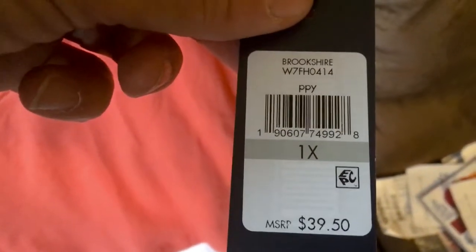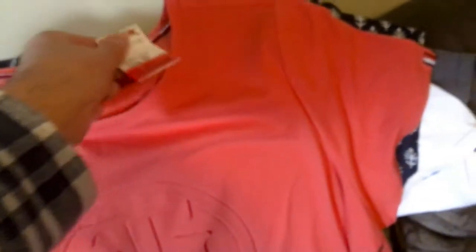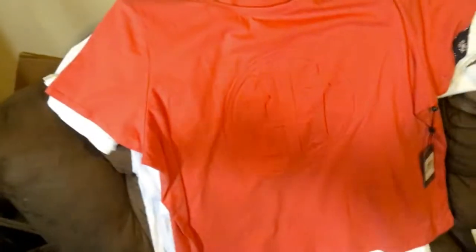The original price for it, as you can see, was $39.50. I'm going to take the TJ Maxx tag off when I list it and just leave this tag on there, so whoever buys it just won't know it was from TJ Maxx — or not, I don't know, we'll see.